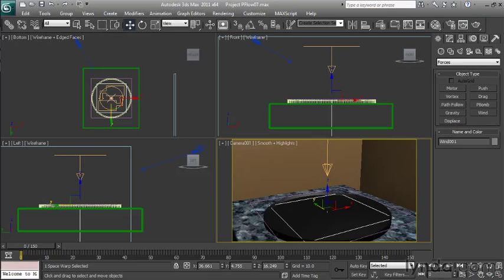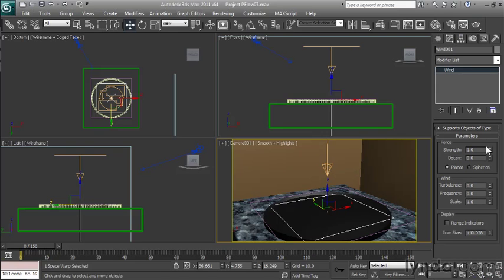For the wind settings, we'll change the strength to 0 and we'll take the turbulence to 0.15. We're doing this just to provide a little extra movement into our steam particles. That's what adjusting the turbulence did. We really don't want the wind to push anything down, so that's the reason the strength was set to 0. To get the wind into play, we're going to need to add a force operator to our steam event. You see, when using particle flow, there's no bind to space warp command. That's only when you're using one of Max's non-event driven particle systems. For this one, everything revolves around adding operators and tests. For pflow, that wind is added in by way of an operator.